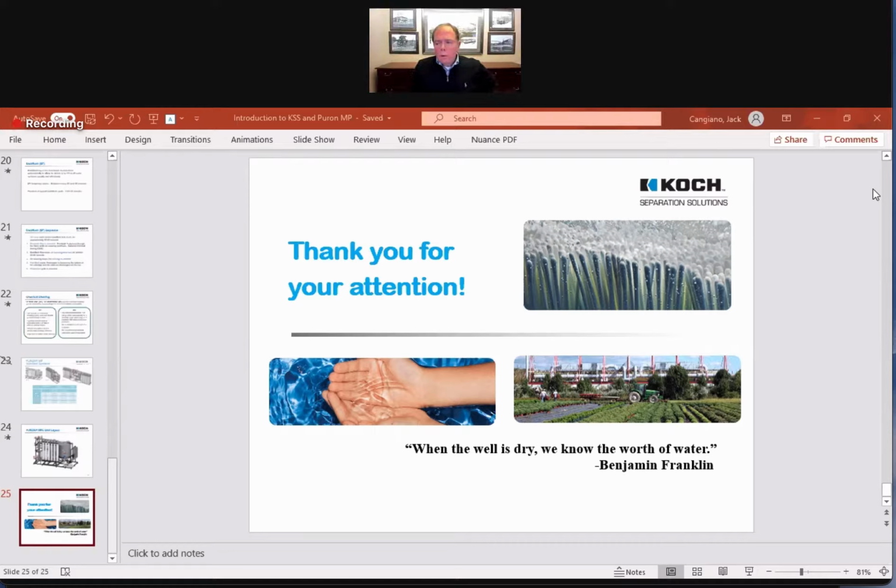Okay, I have a question here from Margaret. Yes. Welcome, how are you? Okay. I was just wondering how big that skid is. It's hard to tell because there's not a dummy standing next to it. Yeah, the skid layout is about 7 feet wide and 15 feet long, and it's vertically maybe 10 and a half feet tall. Wow. And one of those could do the town's water for a day? Yep. There's a lot of square feet of membrane area in one of those cartridges. It's 550 square feet. Depending on redundancy requirements, if you need some redundancy, we might have to put 2 in. It depends on what the Mass DEP requires.